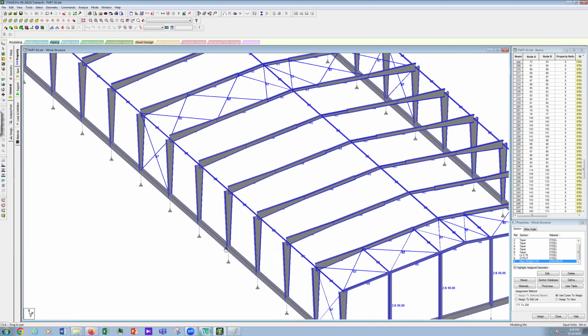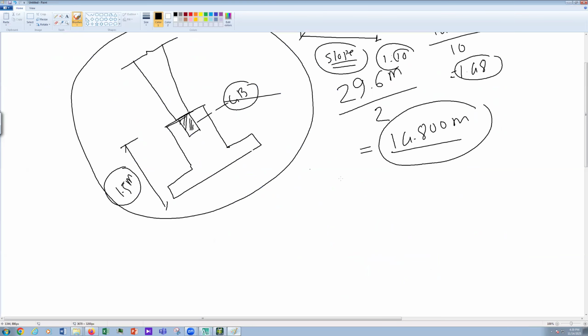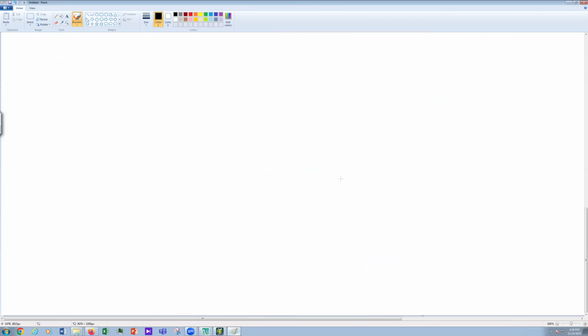Look, you have 300 here, 300 at the bottom of steel column. Okay, so if I go to any, look, this is your steel column. So you have considered 300 and this one is 250.